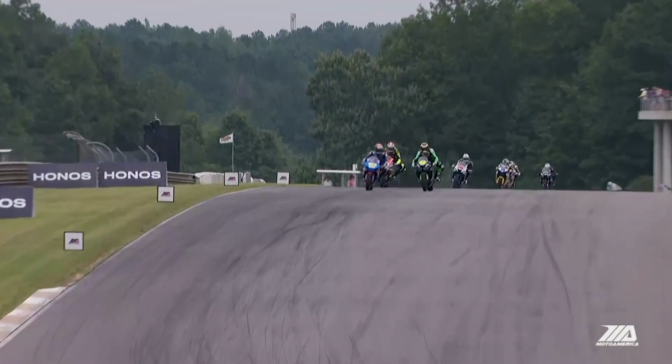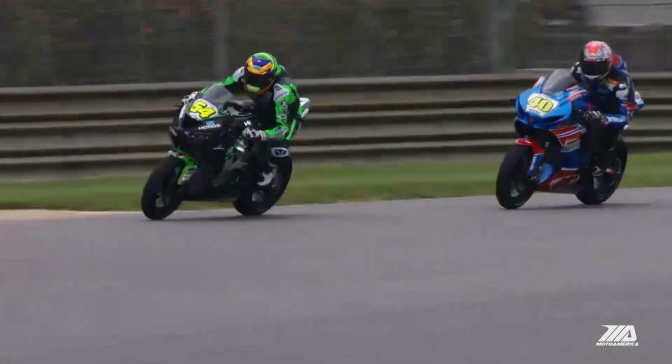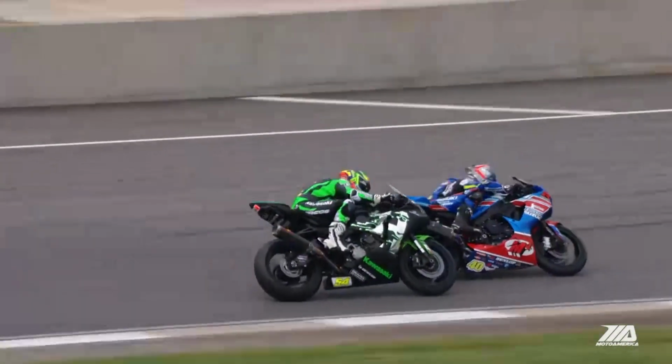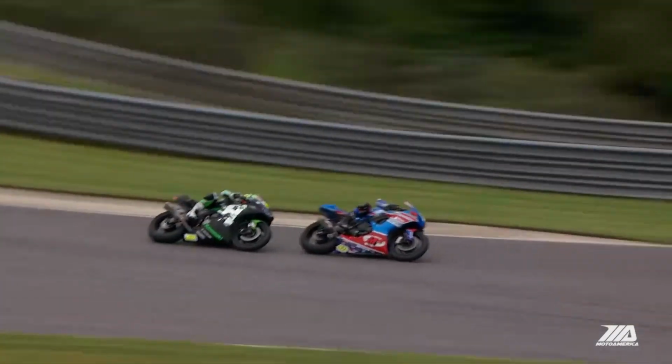I think the thing that you're going to see tomorrow, the biggest improvements will be once the tires get a little bit older. SDK probably wants to make his bike a little bit better in certain areas. You can see they fought pretty hard, Greg. We even saw some contact made. This is in the last corner coming on to the front straightaway. We saw a lap later, Escalante turn around and do the exact same thing. So learned a little something.